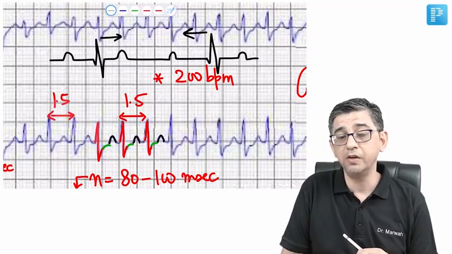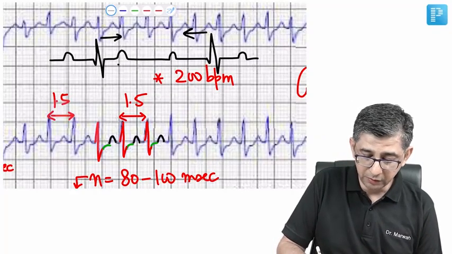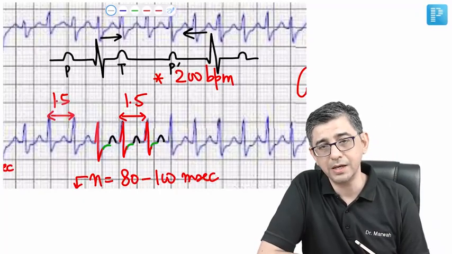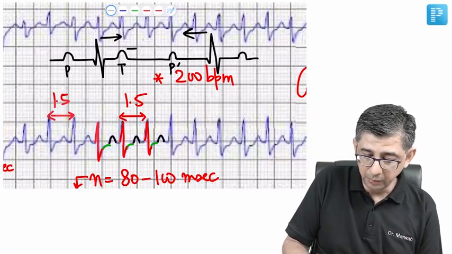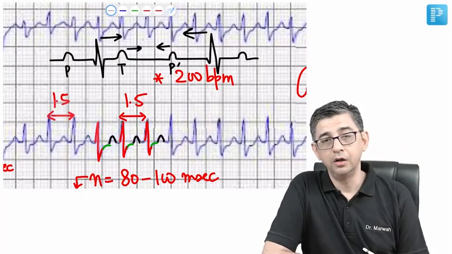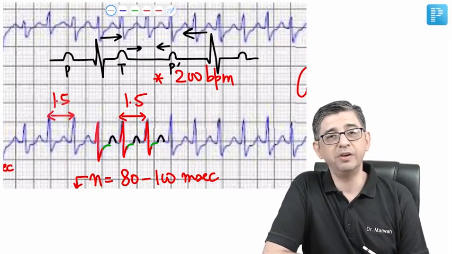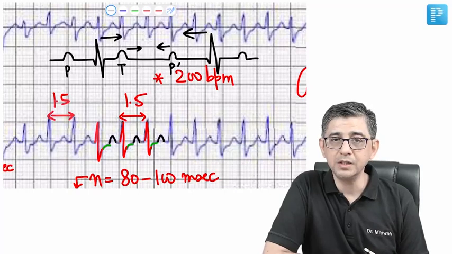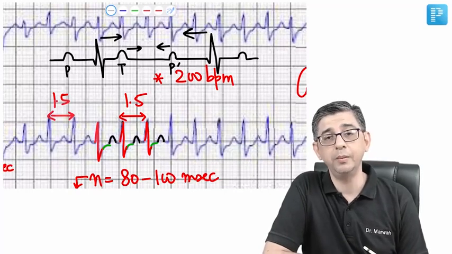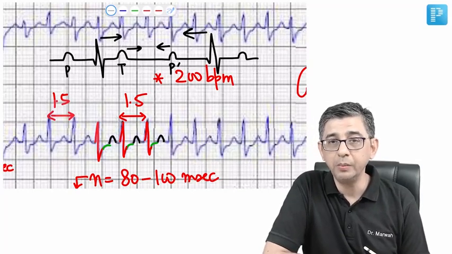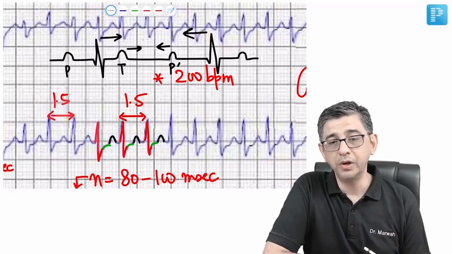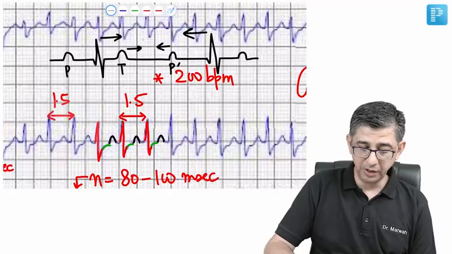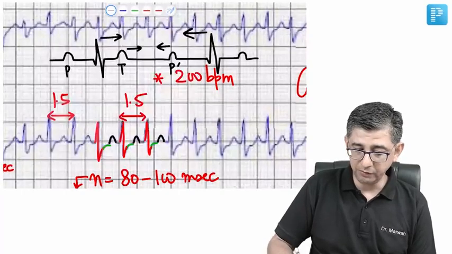If R and the R wave will come close to each other, then the T wave, this is the T wave and this is the P wave of the subsequent complex. So I put a P and a P dash. Now what I'm saying is when R and R will come closer, this T and P will also come closer. The height of the T wave usually is less than 5 millimeter. T is 5 millimeter, P is 2.5 millimeter vertical height. The two are coming closer to each other, so they get merged, and therefore this wave that is present here now would be called as a hidden P wave.